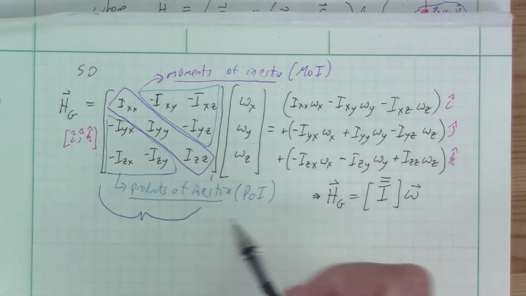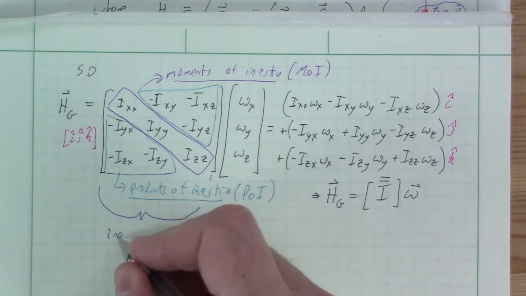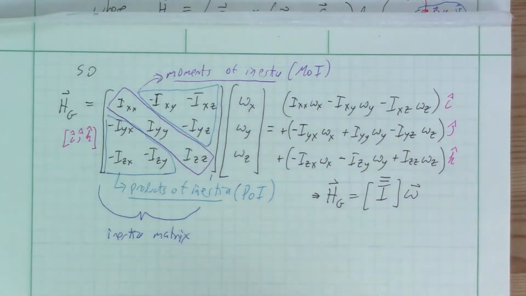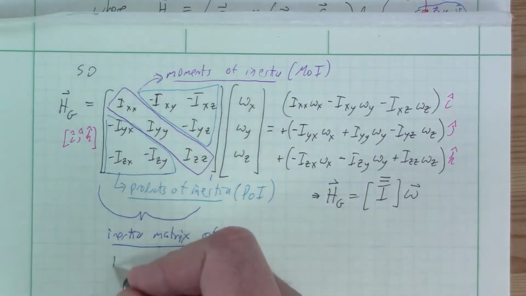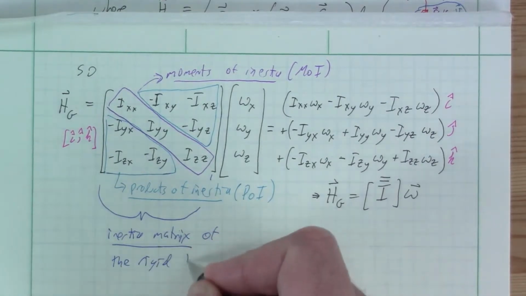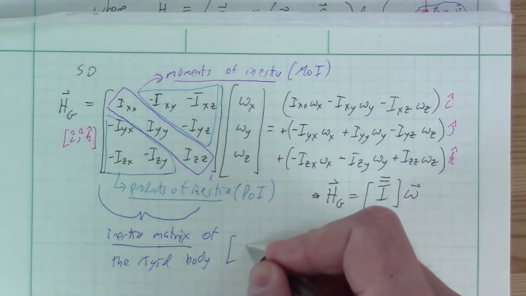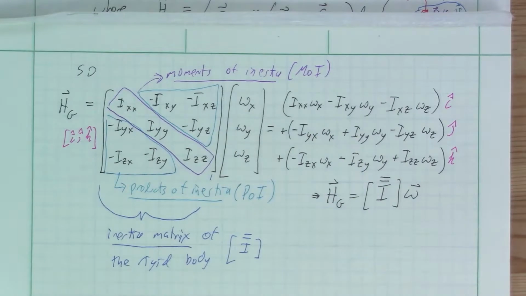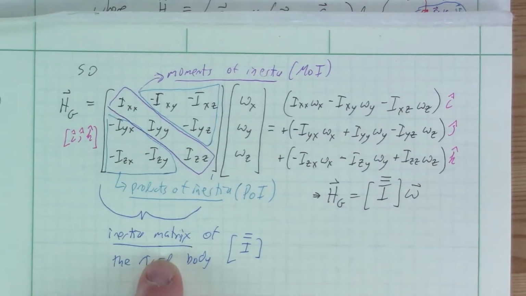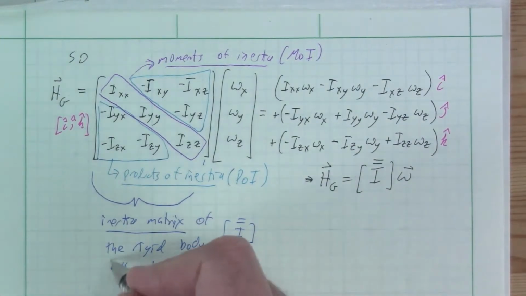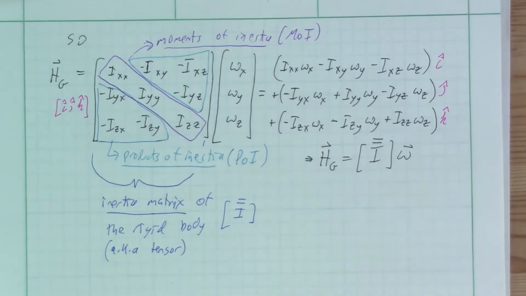Products of inertia. My label there kind of got in the way. This is what we call the inertia matrix. Hopefully you see why we're calling that products of inertia, moments of inertia, of the rigid body. It's really a geometrical property that describes the rigid body. Remember, your moments of inertia are the resistance to motion, but it just comes from summing up mass distribution. Again, we give it the symbol I with brackets, maybe 2 bars over the top. You might also hear this called a tensor, also known as the inertia tensor. Tensor is a fancy word for a matrix that has special properties.